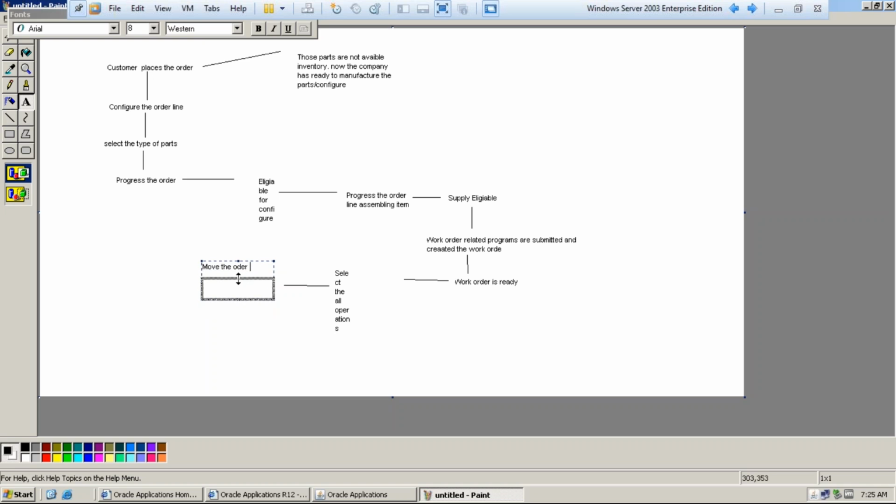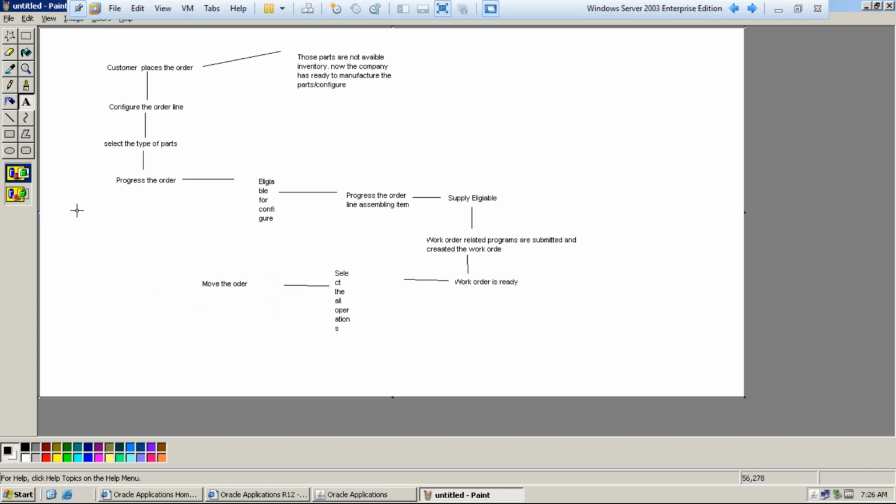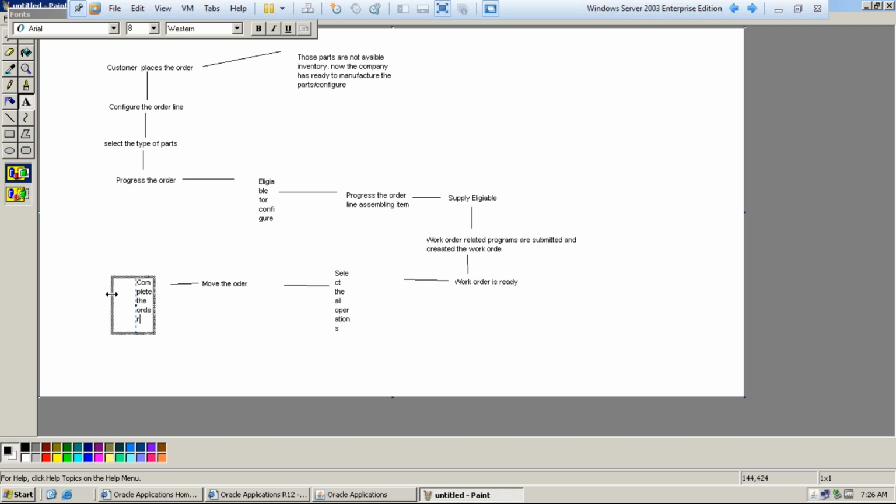It's zigzag. Right. Once we move the order, then we can complete the order. Yeah, this has so many steps compared to other cycles that we discussed. No, this is only less. Okay. Once the order is completed, automatically you will see it going to awaiting shipping at the line level. Got my point, right?